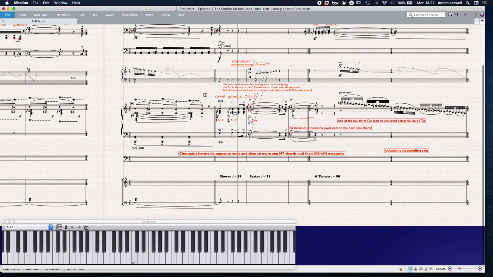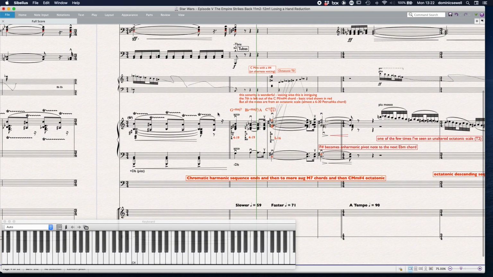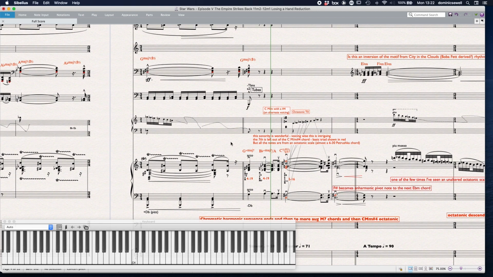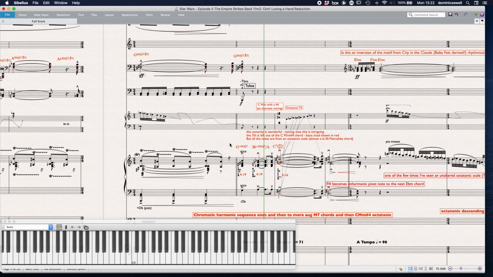So, rather remarkably, all of that stuff that we then heard is the same chord. It's still that sharp 5, so here I've just abbreviated it with a plus symbol, but it's still the same chord. Then it just swaps over, but it's exactly the same chord, B flat, sharp 5, with a major 7th. But it's just the voicing has changed.